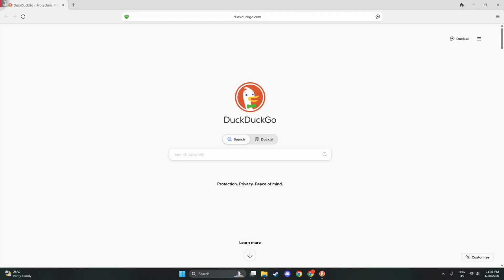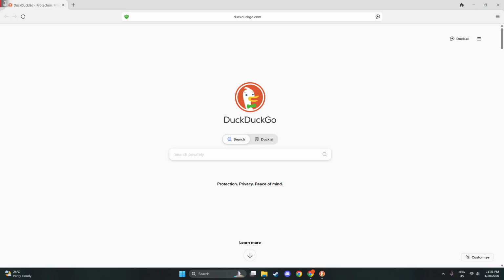In today's video, I'm going to teach you how to turn on dark mode in DuckDuckGo. If you prefer a darker interface that's easier on the eyes, especially at night, this quick walkthrough will get you set up in just a moment. Dark mode can also help reduce screen glare and make text feel more comfortable to read, whether you're on a desktop browser or using a mobile device.